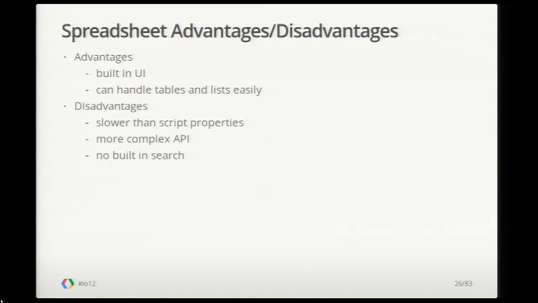So as you can see, spreadsheets have some of their own advantages compared to script properties. As I said, it has a built-in high-functioning UI and handles structured data much more easily than you can in script properties. However, again, this comes at a cost. Specifically, if you're fetching lots of cell values from spreadsheets, you'll notice it's a whole lot slower than script properties is. When you're dealing with fetching data from a spreadsheet, you want to try to fetch a rectangle of it at a time. That'll be much faster.